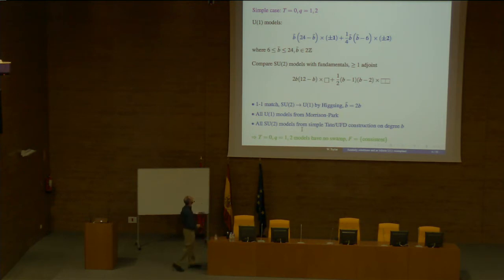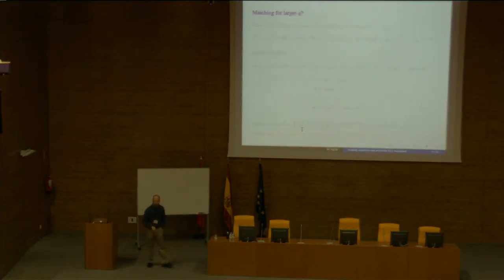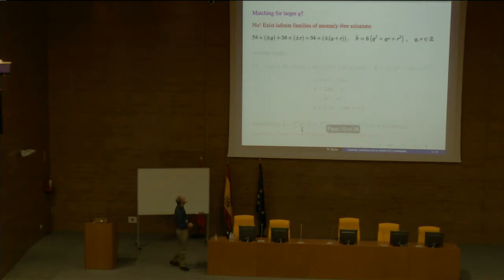What happens at the next stage? Let's go on to higher Q. Can we match F-theory to the anomaly solutions for higher Q? Well, the answer is no, and the answer pretty badly diverges from yes, in the sense that already when we go to 3 distinct charges, which could be arbitrary, we find an infinite family of solutions to the anomaly equations. If we take 54 charge Q, 54 charge R, and 54 charge Q plus R fields, those satisfy the anomaly equations with this value of B tilde, and there is no constraint I am aware of that rules out those theories from the low energy point of view.